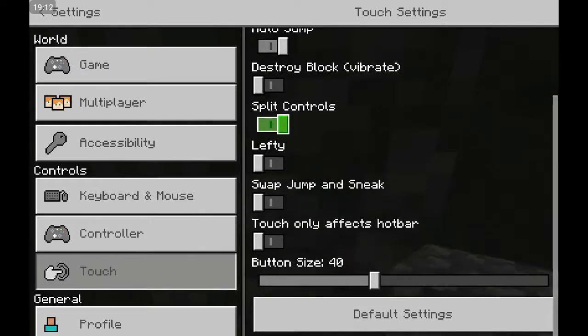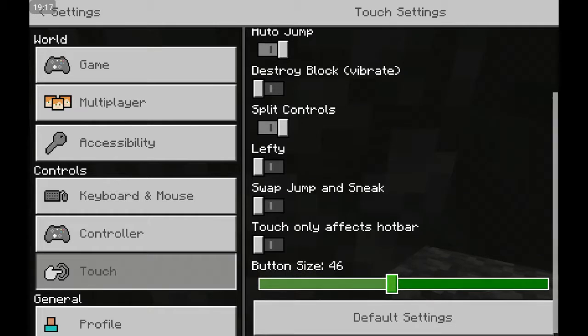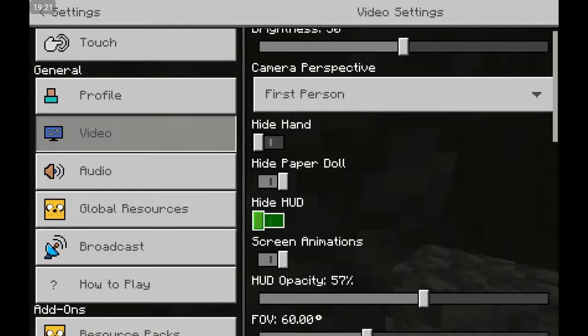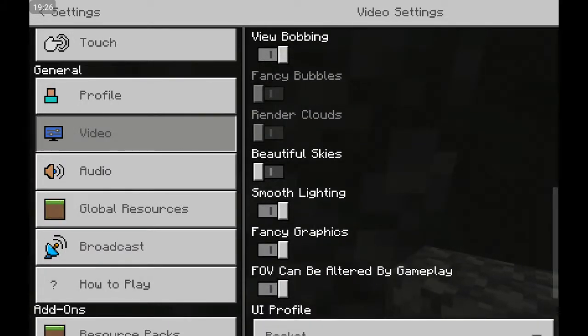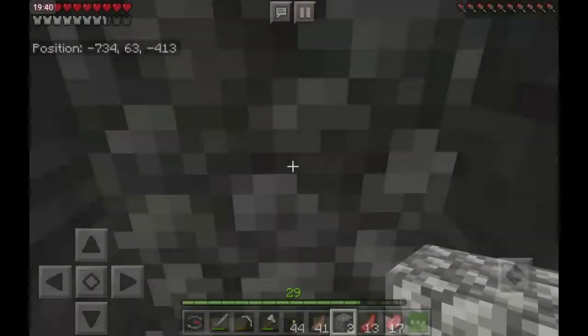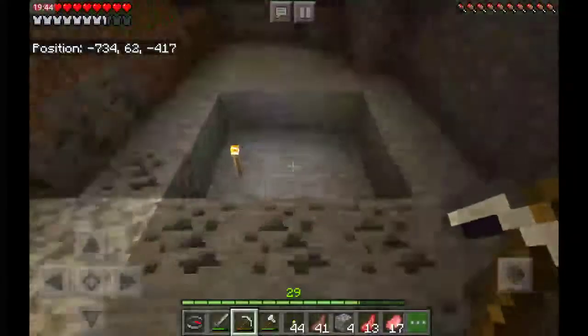Alright, let's put the button size up to about 50. No, let's keep it at 46. And then we go to video, view bobbing, smooth lighting. Actually, smooth lighting is a necessity. Fancy graphics aren't. You got to give it a minute. There we go. Alrighty, brew. Here we go. Wow. Yeah, fancy graphics really make a difference.